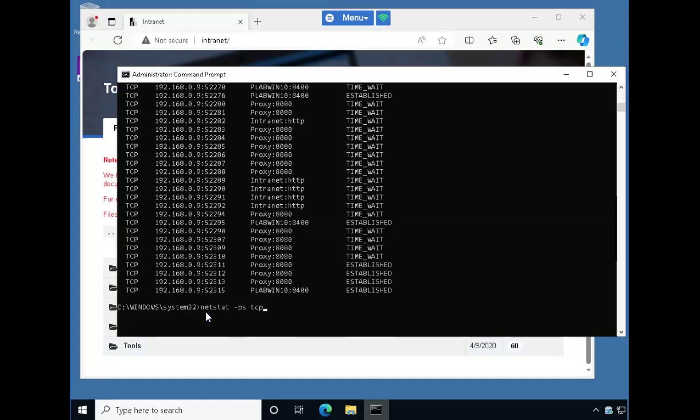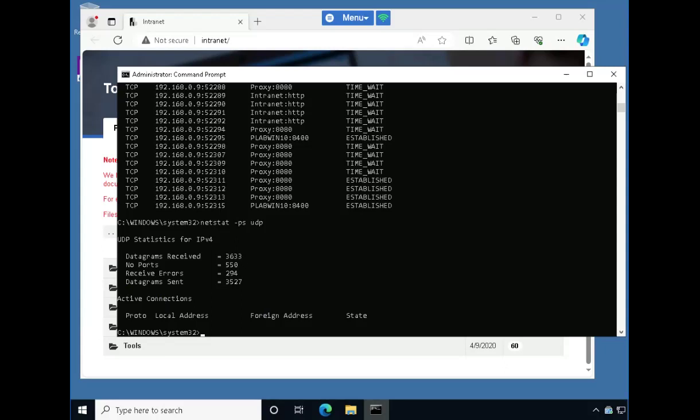So now we can take a look at the User Datagram Protocol. Perfect. So we see the UDP stats for IPv4, right? And from the command's output, it can be seen that there are not currently any UDP connections, at least for the local device. Now, the DHCP service uses the UDP protocol to connect to other devices. You usually use the ports 67 and 68.